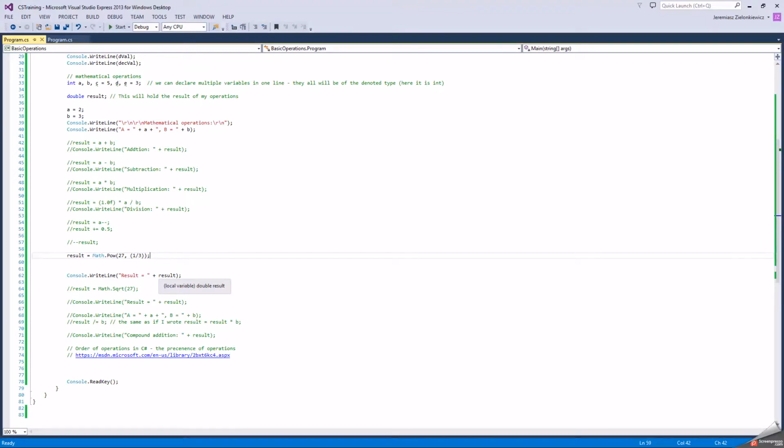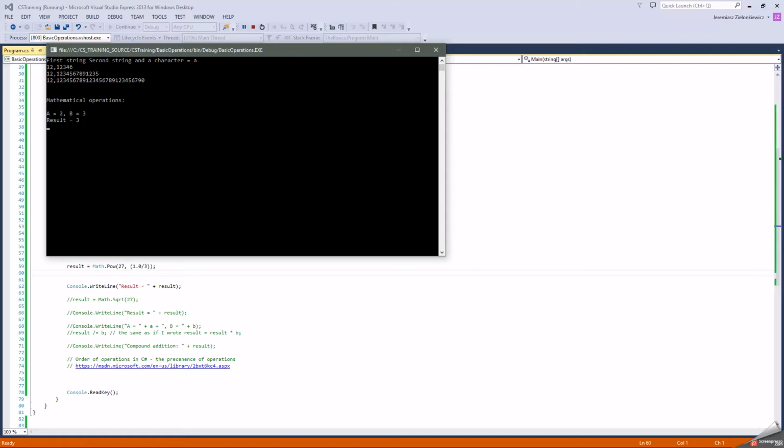Because 1 over 3, the result of that is an int, which is 0. And anything to the power of 0 is just 1, right? So we need to make it float or double or something more precise, right? And then if we do it like this, hooray, we have the result equal to 3. So the root of order 3 out of 27 is 3.